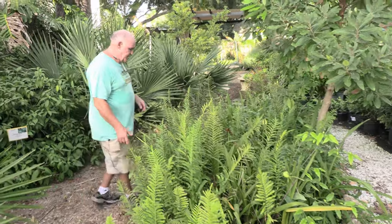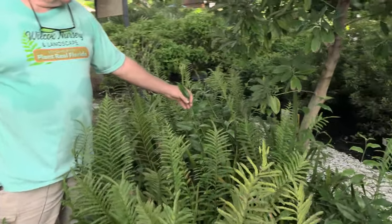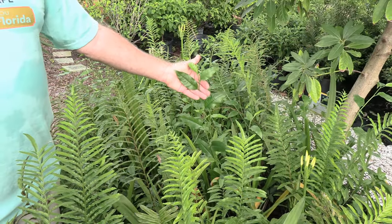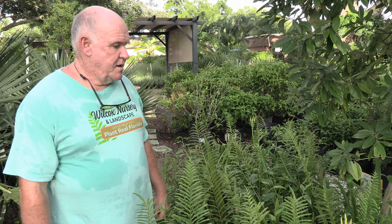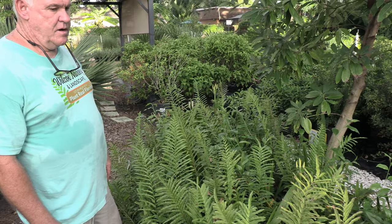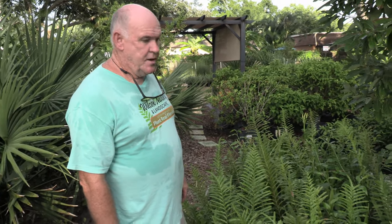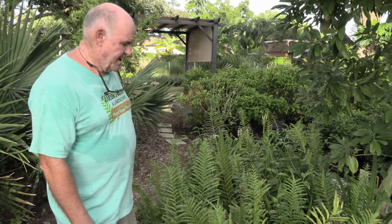Another plant growing in this area, rambling through the planting, is our native wild plumbago. Wild plumbago naturally occurs throughout our area and into south Florida. It produces a plumbago-style flower, a little smaller than the non-native ones, with white flowers. The cassius blue butterfly comes to this plant when it's blooming. In the wild it tends to clamber up nearby plants. You can use it as a ground cover, trim it as a dwarf shrub, or espalier it up on a trellis. I've had it growing up the boots of my cabbage palms, with the blooms coming out right at eye level — a really charming effect.